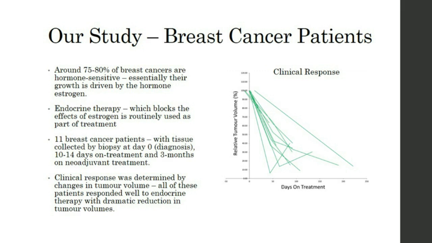So what we've done here is we have 11 breast cancer patients with the same approach as before. We had a biopsy at diagnosis before treatment. We had a biopsy at 10 to 14 days on treatment, and then we had a biopsy at 3 months on treatment. Now, these are all neoadjuvantly treated patients, which means endocrine therapy given before surgery.